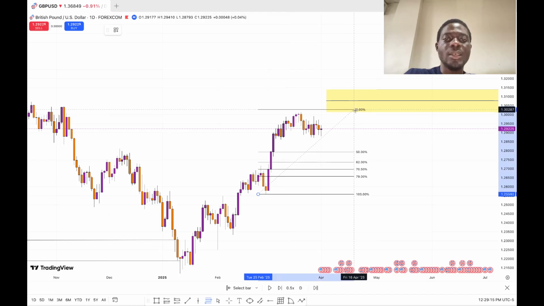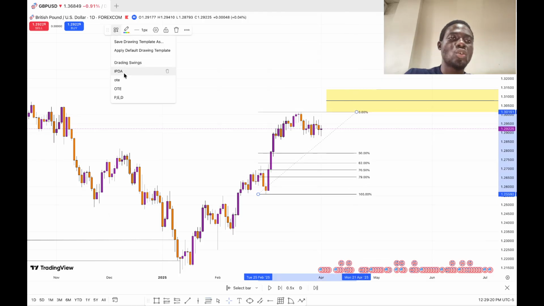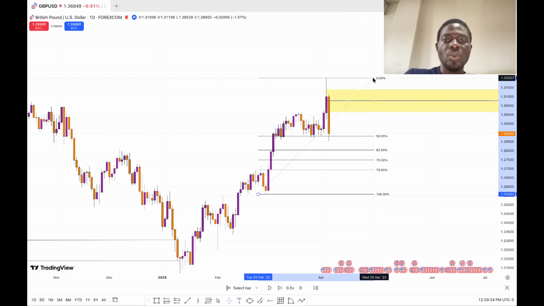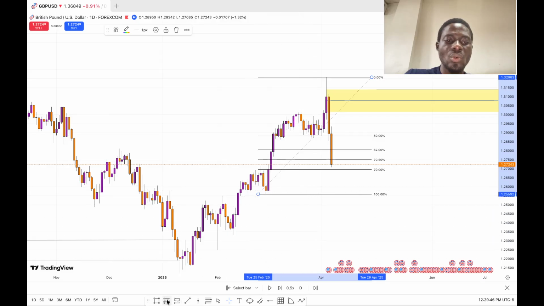Understand? How about here? We saw price give an impulsive move upwards, big candles. So what do we do? We wait for price to try and get to the 50% level, or all the way to 60. Okay, pause. It went all the way up. Now what does it do? It enters the 50% level. Let's see if it will come lower. Boom. As for this one, it didn't stop at 62. It came all the way to close to 79.